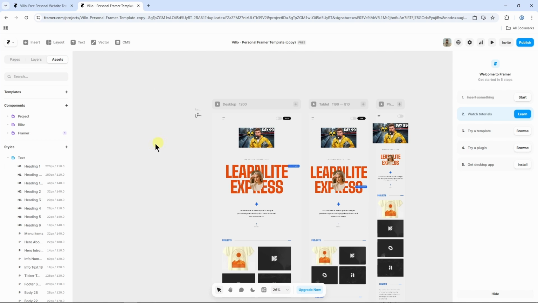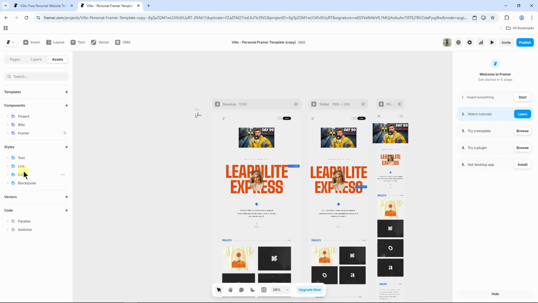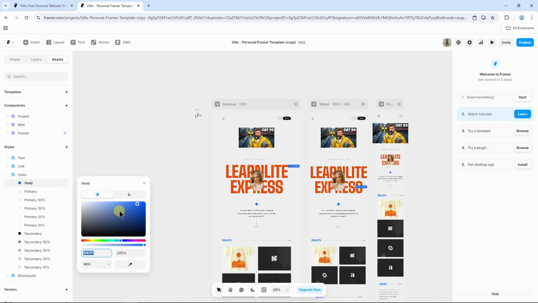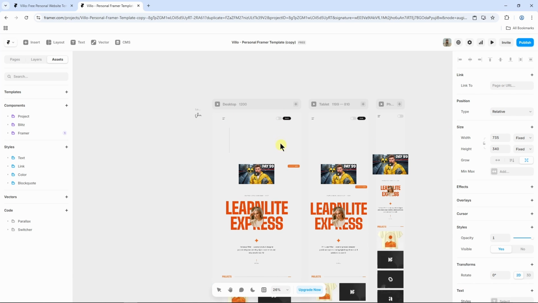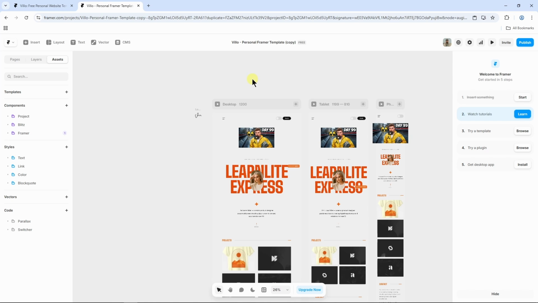Now if I minimize this text option and go to the color tab, I can see all the colors which I have selected on my theme. So let's say I want to change the color theme from here, then I can select that. Now I want to have an orange theme on my white mode, so I can select the orange theme from here. And for the dark mode, I want to go for a green theme. If you want to add a separate text box, click on the text option from the top toolbar and you can drag a text box here, but I don't want to add any text box here, that's why I'm just going to undo it.